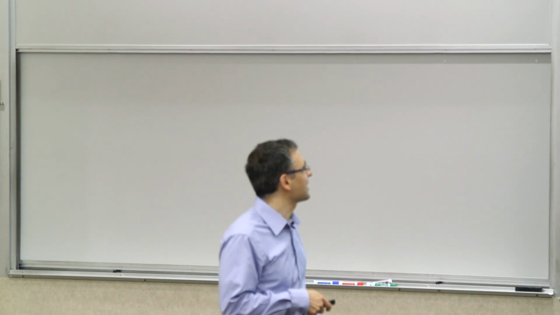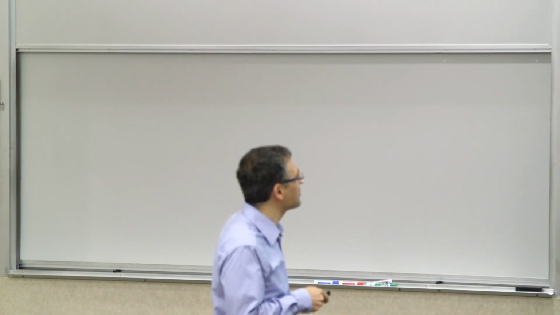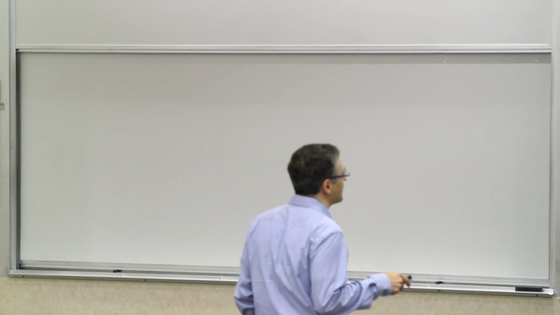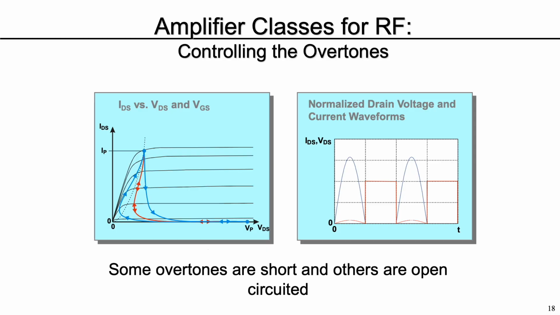And then you can also do some overtone control. This is the other interesting thing that's controllable. The trajectory that you take for the current and the operation point, you can actually control it either to be on a straight line or to have some sort of hysteresis in practice because of the capacitor. And this allows you to do some sort of waveform control.